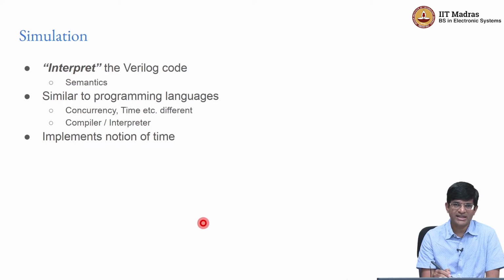Now in a language like C, we don't usually talk of simulating the language, because after all what we do in C is we take the language, the constructs that we have, and convert them into a machine language which directly runs on the computer. In some sense that is also a simulation. All that it's doing is it's converting it into another language that the computer actually knows how to natively run.